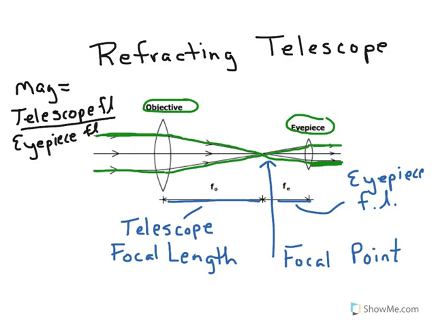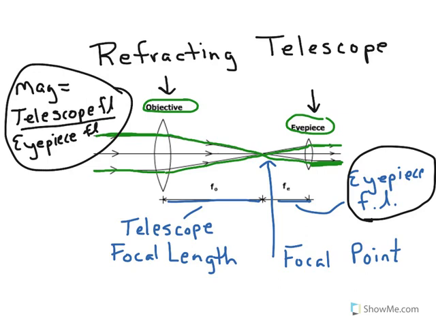Now when purchasing a telescope, the objective lens is going to be the important part, because that's the fixed portion of your telescope. That's the main lens, that's where most of the money is going. Your eyepiece is interchangeable. So by getting eyepieces with a wide variety of focal lengths, you can get a wide variety of magnifications.